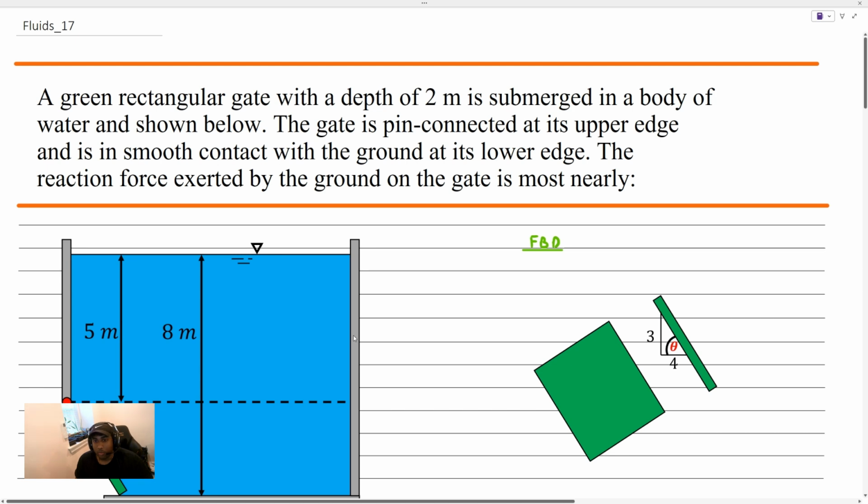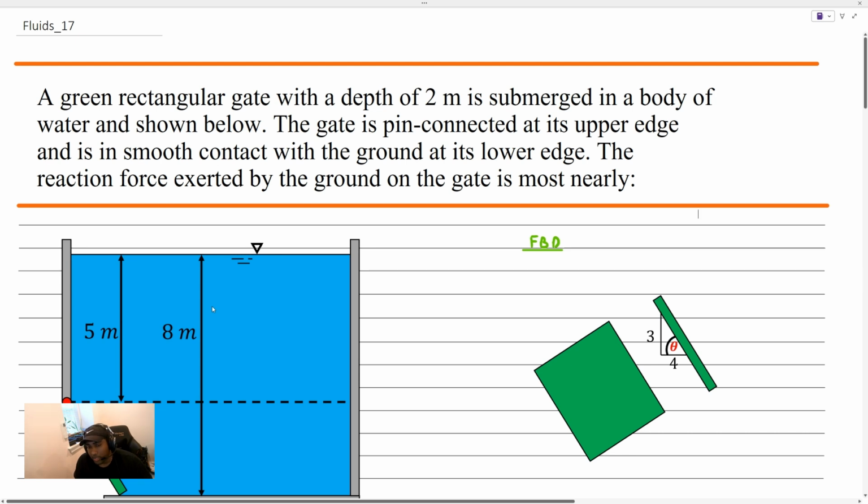Now for this problem, what we're going to do is employ something called the pressure prism method. It's a more first principle kind of method, and these first principle methods are really good because you don't have to waste time in the FE reference manual. The less time you spend in the FE reference manual, the more you get to focus on the actual problem solving process. So that's what we're going to use today.